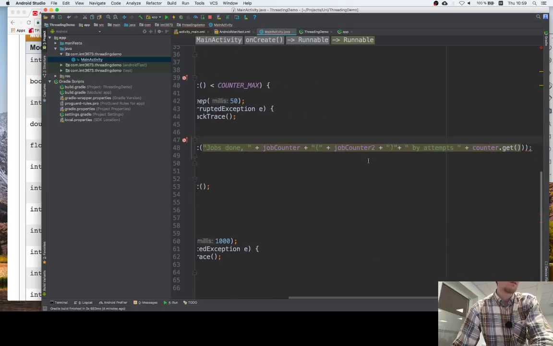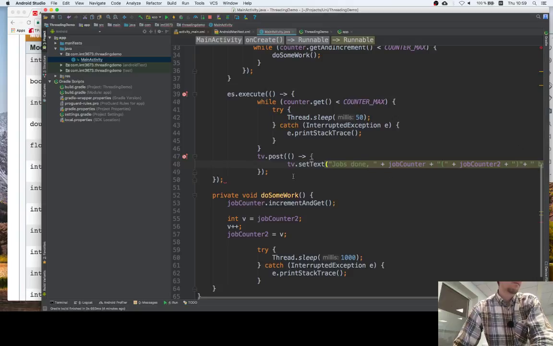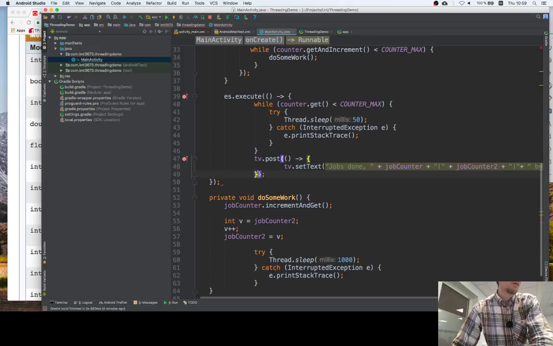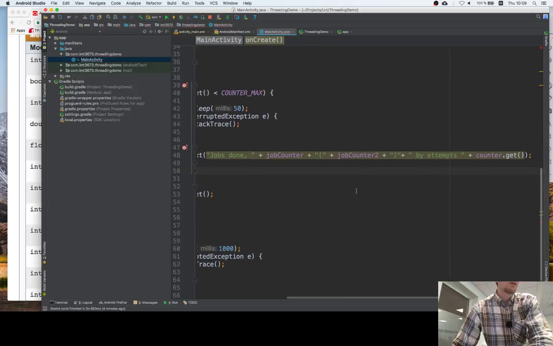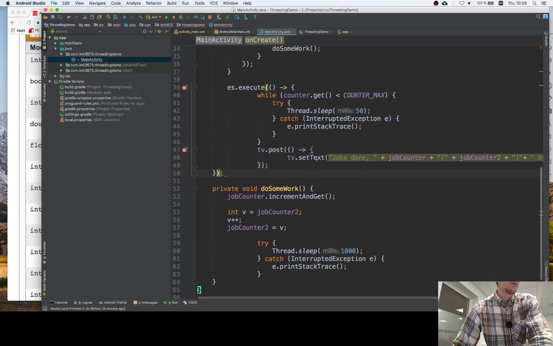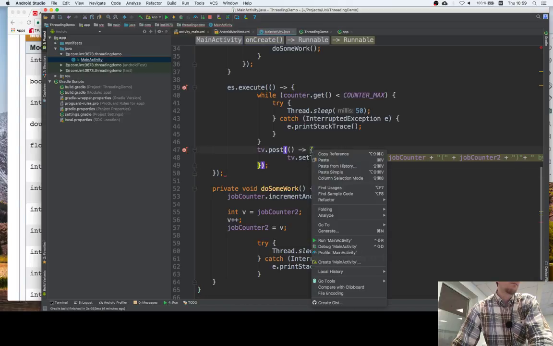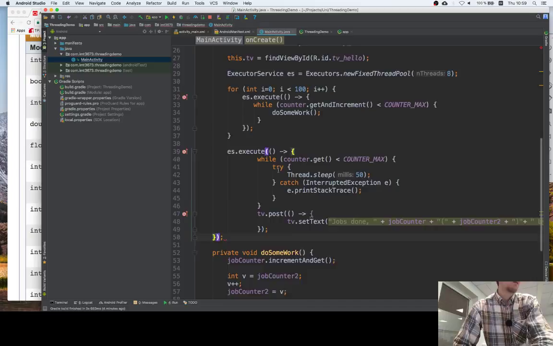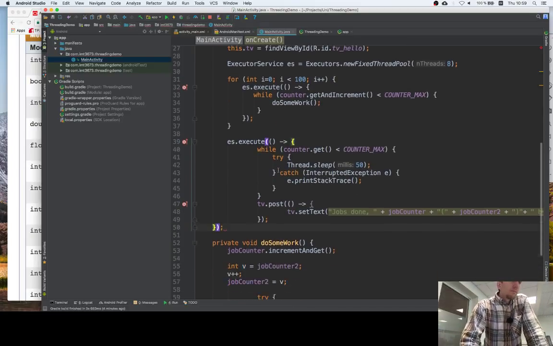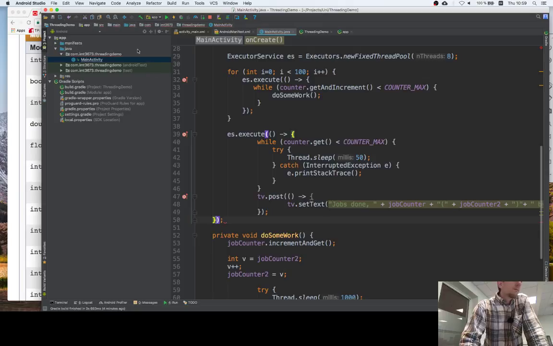I have that one. Oh yeah. Okay. Yeah, code, auto indent.